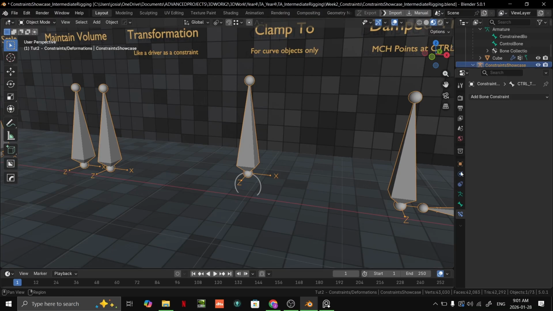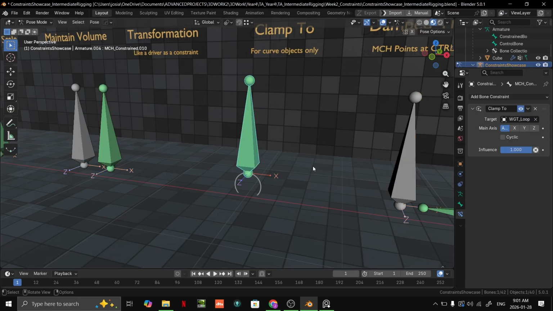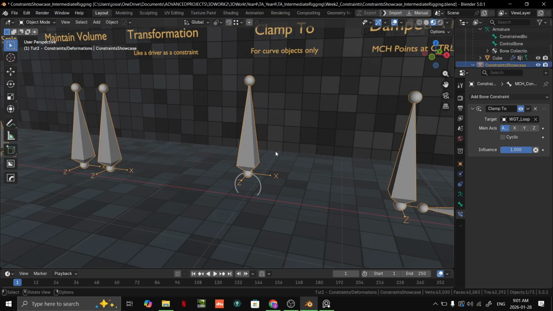And if I go to pose mode, you can see that you can't interact with that curve. That's an issue with this, because you're supposed to be able to interact with the entire armature when you're animating without having to switch back to object mode.